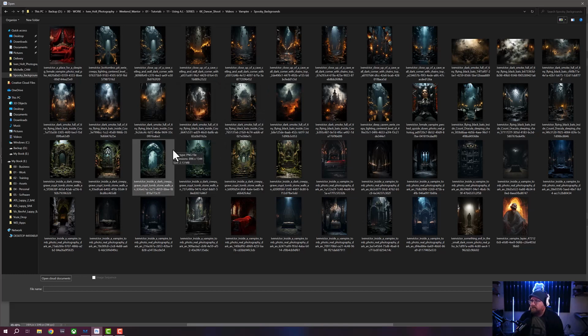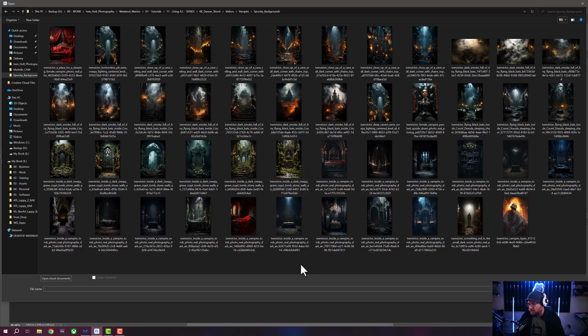For what I first envisioned, I couldn't get the exact image I was looking for. Now I can probably construct it and show how I do that, but I did find a couple that I thought would work. So I was thinking like a confined room or a confined space where she's hidden in this sort of small dark crevice, either a tomb, a crypt, a tunnel, cave, or something, like a dark corner of a room, up in the corner.